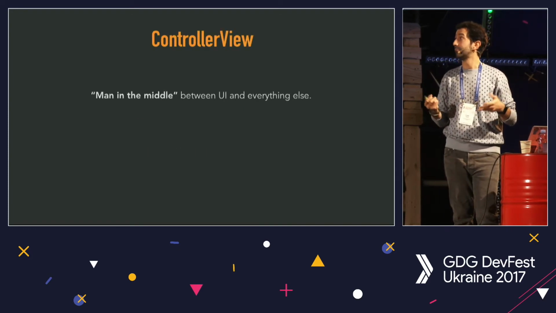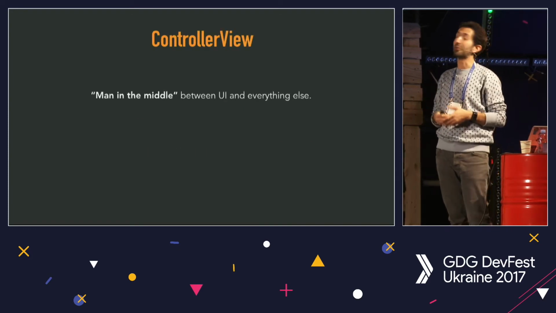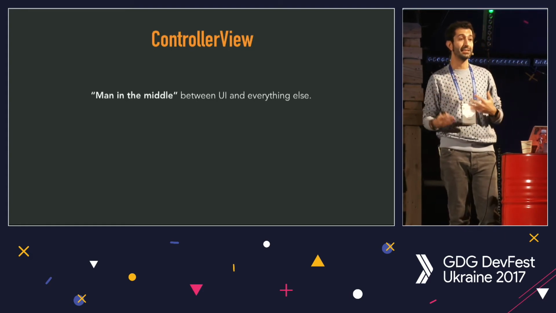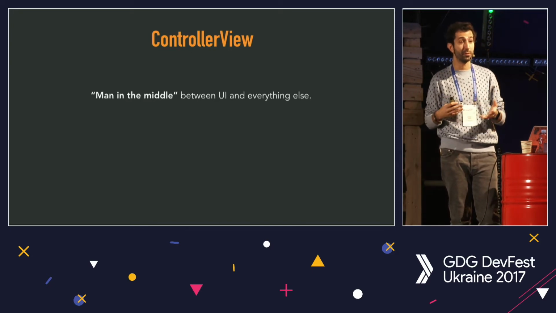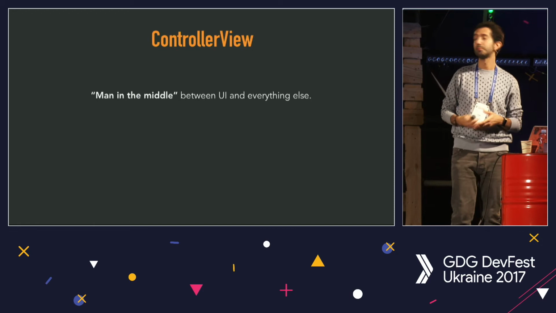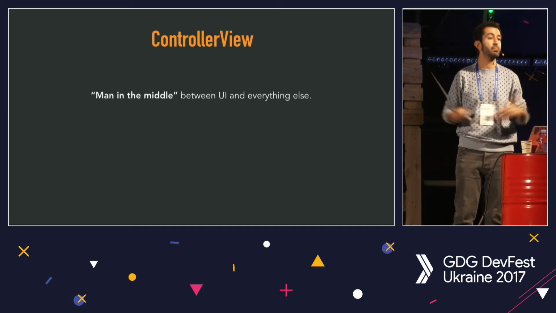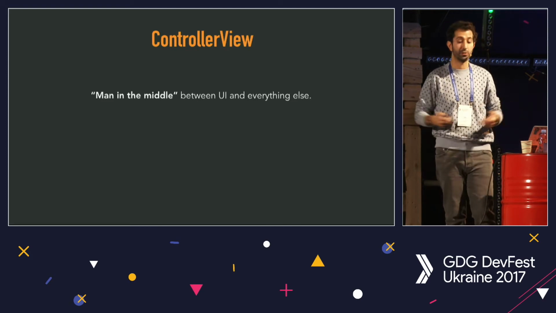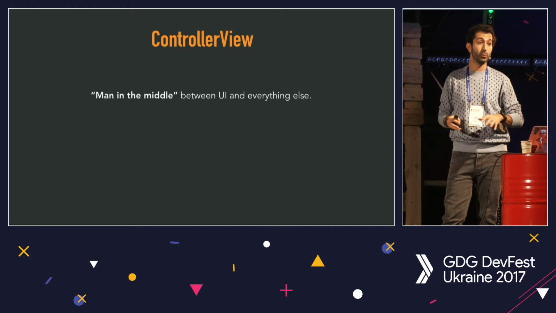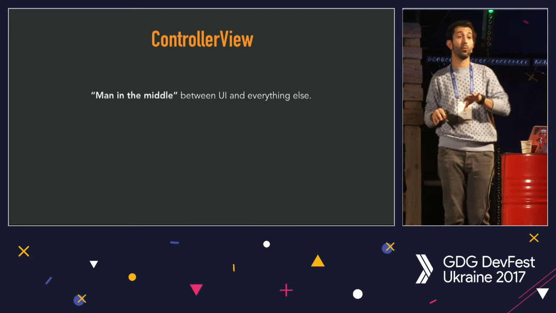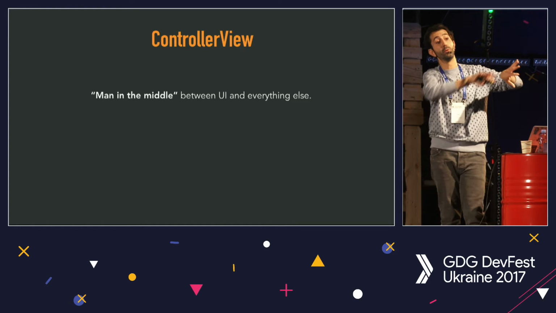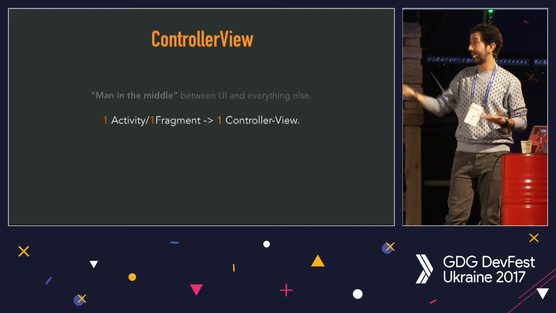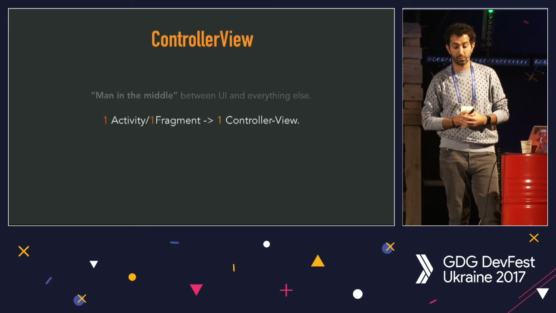The ControllerView, if you are used to MVP, at the end is the presenter, OK? It's just another name that we gave it because we were using Flux, and in Flux they also have a component called ControllerView that does basically the same, so we stuck to the same name. But if you are coming from MVP and you are used to Model View Presenter, ControllerView is a presenter, OK? So it's the man in the middle between the UI and everything else. It's the way that we can decouple the framework from our business logic, from our domain. Usually one activity, one fragment, one ControllerView. This is up to you also.